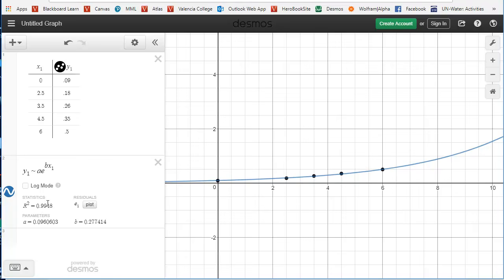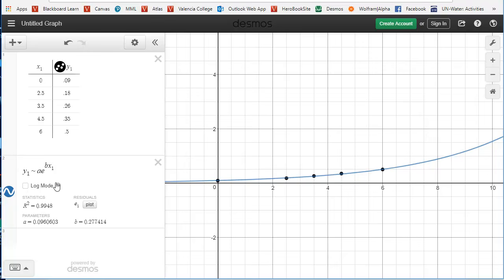We can see the correlation coefficient is really good actually. Here's the coefficient a, then the coefficient of the exponential, and the coefficient of the domain variable. Now, typically a TI calculator or other software uses what they call the log mode of regression fitting, and you notice Desmos doesn't resort to that by default.